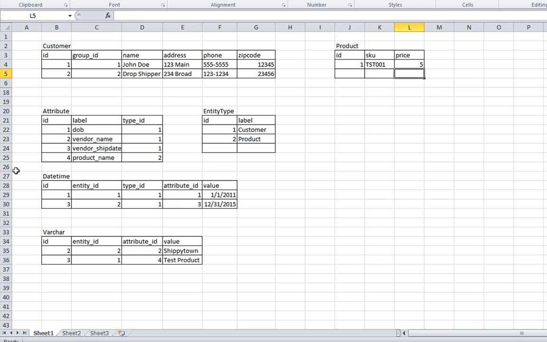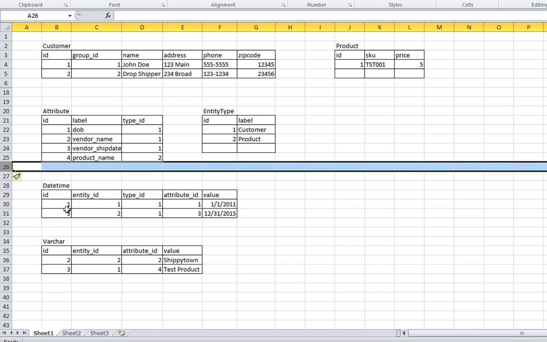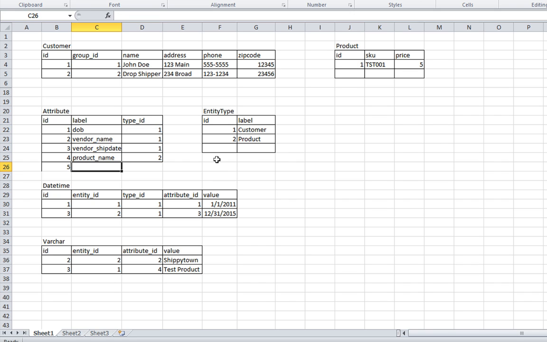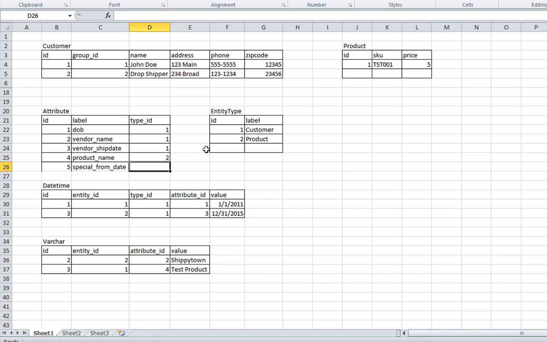Like, we could actually, let's go ahead and do that. Let's insert an attribute, and let's say that its product would be special from date. The product is on special from a certain date. Okay, this is going to be for a type ID 2. And we need to insert another record. Let's say date time. It's for what entity?